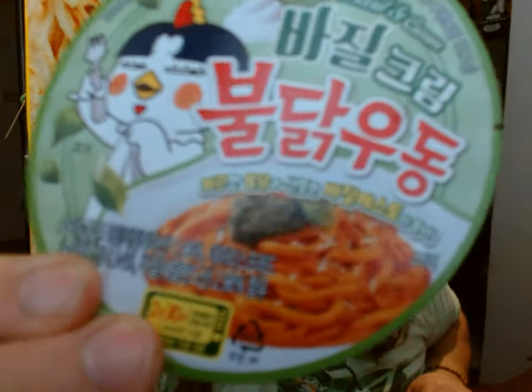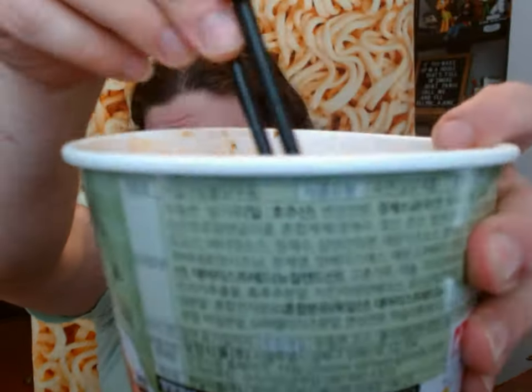In the picture on the packaging, they show a lump of pesto sauce right on top with a basil leaf. I don't have any pesto sauce to put on top, so I'm just going to try it as-is. It often has some sprinkled parmesan or Italian-type cheese. Look how red-orange the sauce is — but the actual result is just not as orange; it's kind of muddled and gray. It's also much more liquidy than other Buldak varieties I've had, but those weren't specifically for soup.